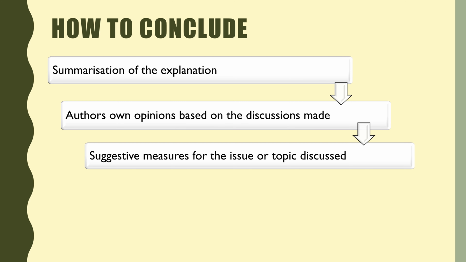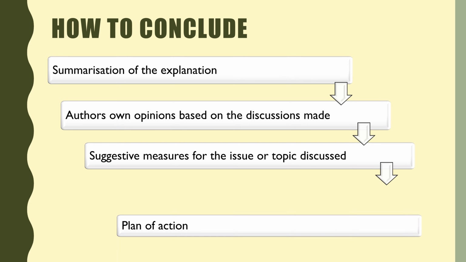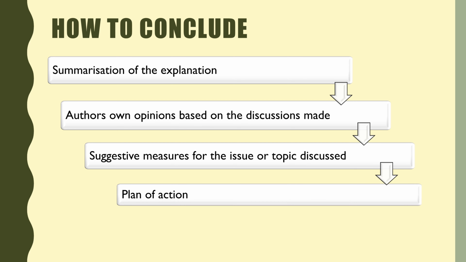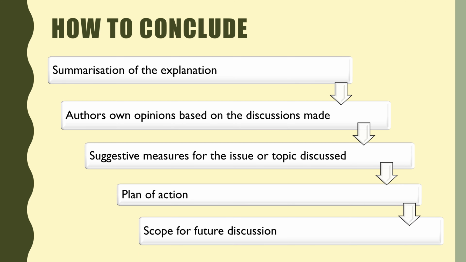It is based on the topic you are discussing. So, if there is a problem in the topic or content, you must end with a suggestion. There should be a plan of action, what one can do about that topic or issue in future. That must be included in the conclusion part. There should be scope for future discussion. There should be an open discussion about the topic or issues which you are writing about, so further explanation or further scope for research can be there.